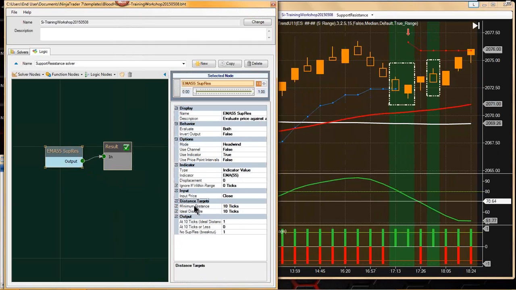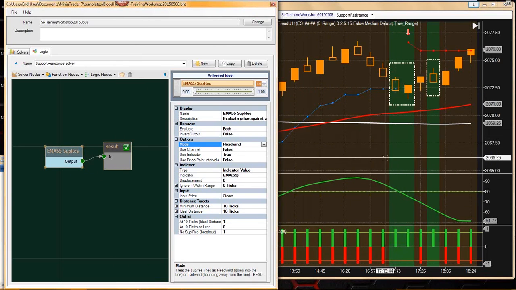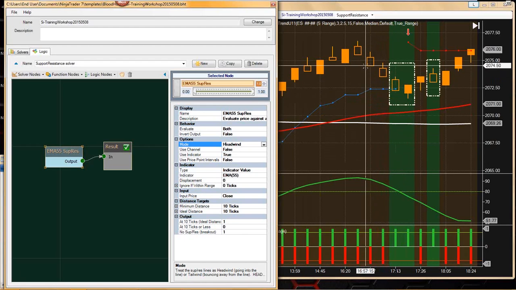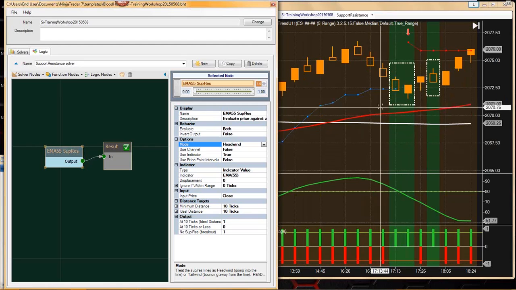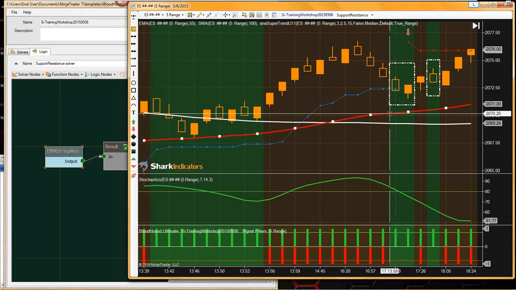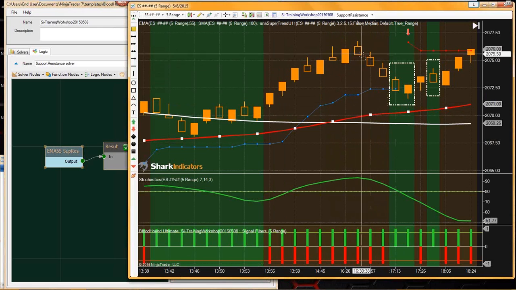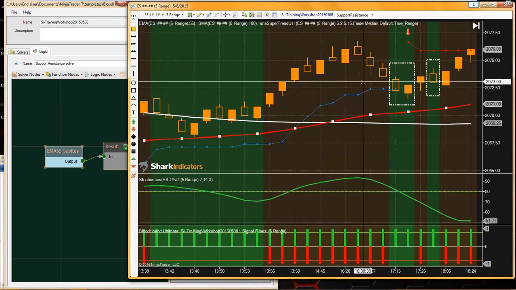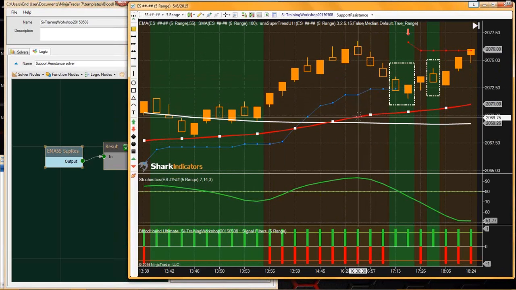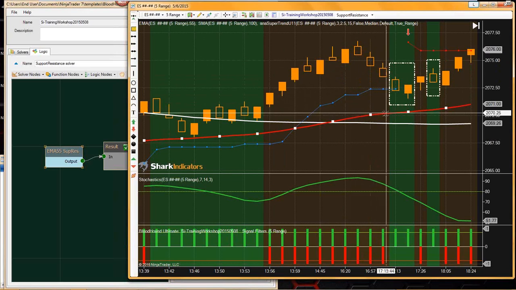I set my distances to 10 ticks, and we're using Headwind mode. That looks to see if price comes within 10 ticks of my EMA 55, which is the red plot line. When price is way up around here, it's more than 10 ticks away.